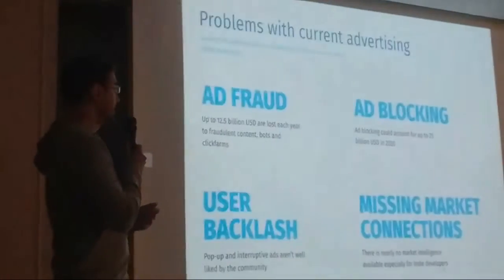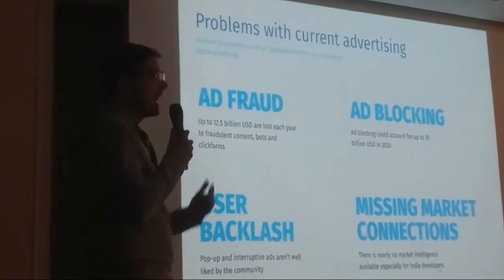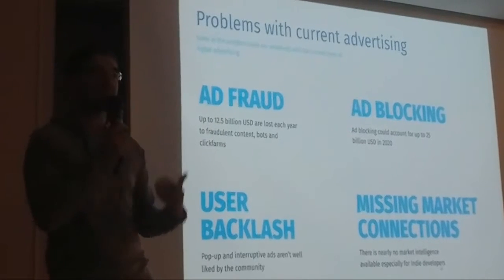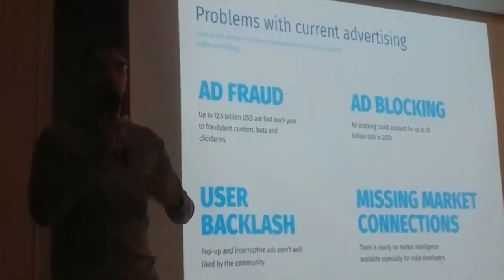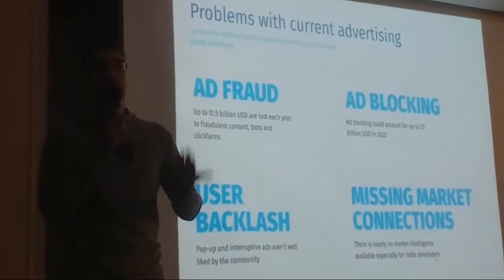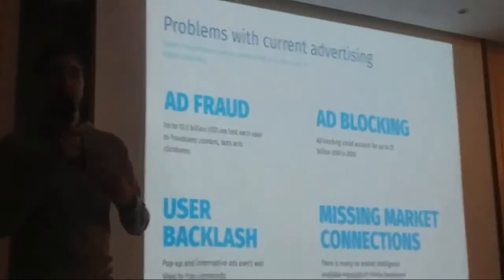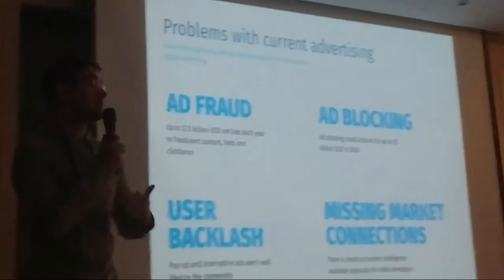Two of the biggest problems right now in the market are ad blocking and ad fraud. Through our embedded solution and through rewarding gamers, we solve the ad blocking issue. Through blockchain and identification of ad impressions, we solve the problem of ad fraud. There's also a lot of user backlash. For those of you who are gaming on mobile, for example, I can imagine most of you don't like pop-ups or interstitials, waiting for 30 seconds until you can continue.